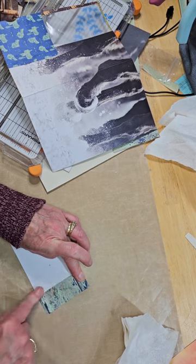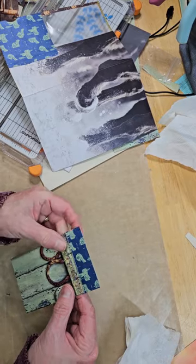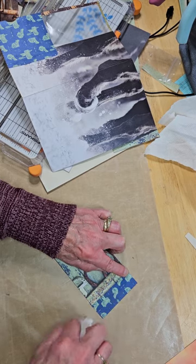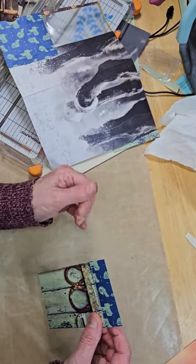I do apologize for taking so long today. I was hoping to get more done than we did, but I really wanted to show you this envelope that I had created. There we go. So when this is dry, I'll get it finished and have it ready for you.